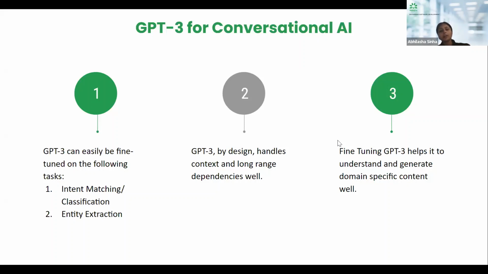That would again be the second model, or the second version of GPT-3 here, which would have to be trained to identify these entities and extract and handle them appropriately. Also, by design, GPT-3 will handle the context and the dependency in the conversation. But in order to have the complete flow, there would be some extra logic to maintain the context and ensure that the GPT-3 API is able to manage the flow of dialogue and give a proper response without losing the context of the complete conversation with the user. So all this we can achieve by fine-tuning GPT-3 with respect to these two scenarios we want to solve.